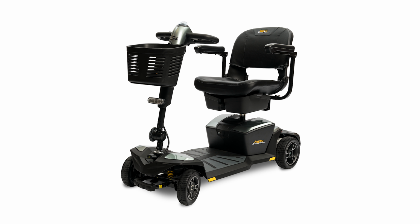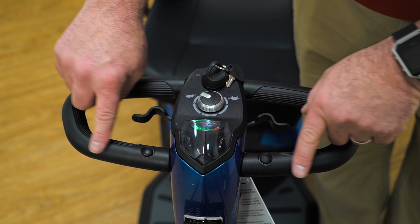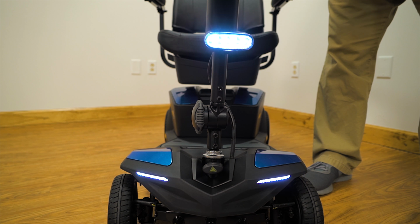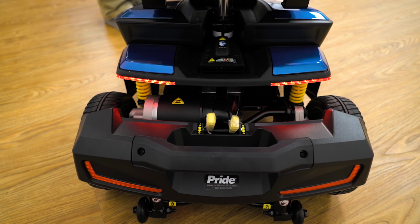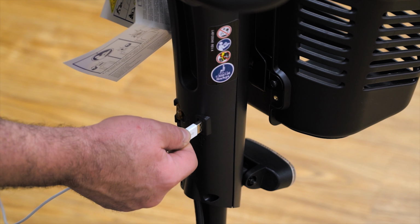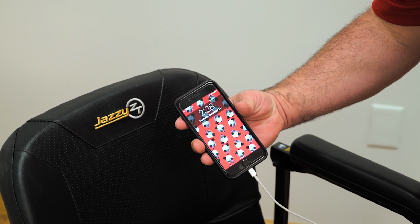The Jazzy Zero Turn Scooter has a 300-pound weight capacity, comes standard with one of 6 easily interchangeable shroud colors, a standard Delta wrap tiller which allows the user to one-handedly drive the scooter forward and reverse. It has an LED pathway light and LED undershroud lighting in the front and rear of the scooter, dual charging ports with one on the tiller and the other on the battery box, a standard USB charging port for charging portable devices such as a cell phone or tablet.